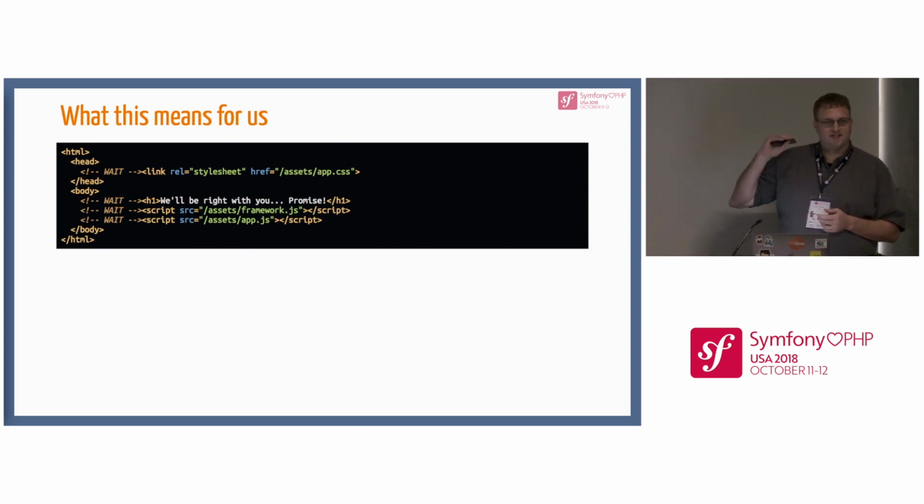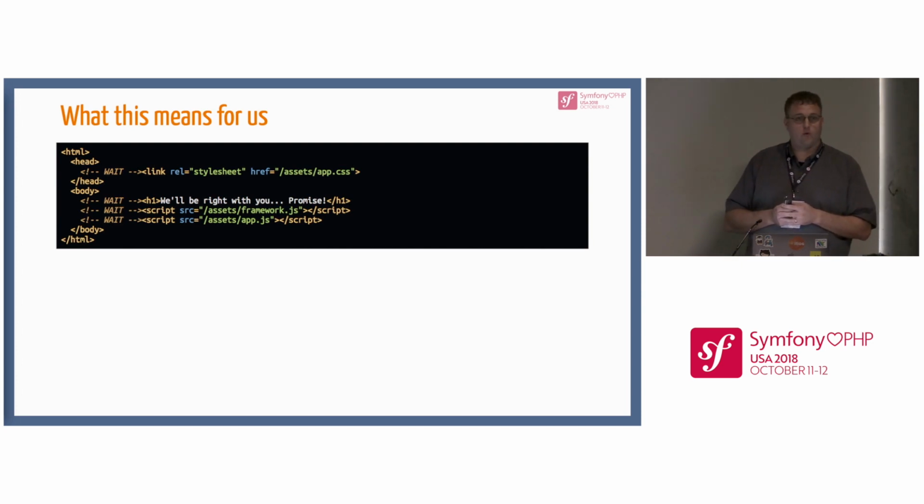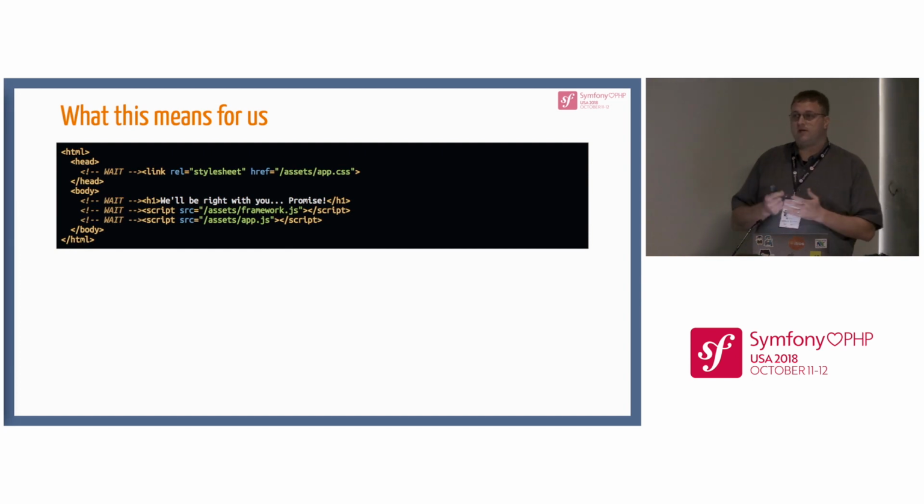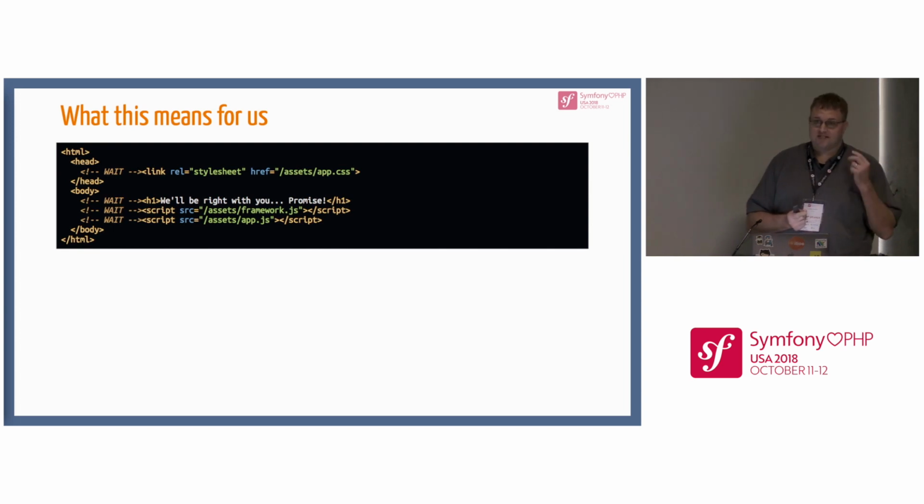Every time the browser hits something they have to load from the network, it waits. So when it hits a CSS file, it doesn't keep going. It just holds on there and waits for the CSS file to load. And then it hits the next element and it waits for that to build. DOM elements like H1s, divs don't cost you that much. It's instantaneous. But network requests really do cost you.